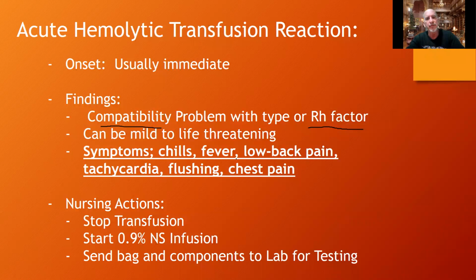Symptoms are chills, fever, lower back pain. That's a dead giveaway right there. If they start getting pain in the lower back after you start a transfusion, I would cut it off right away. Tachycardia, flushing, and chest pain. Anyone know why you would have tachycardia? Anyone want to venture a guess on that?